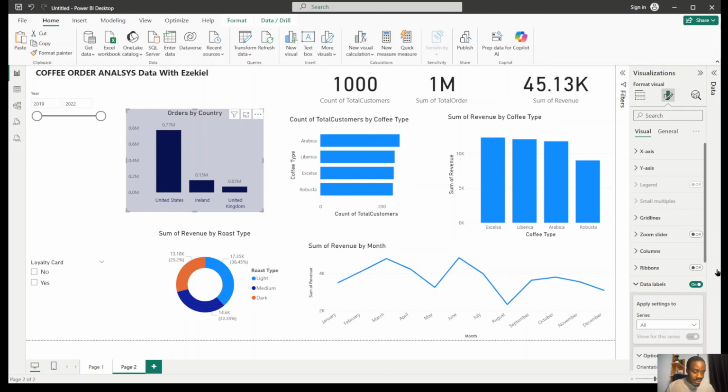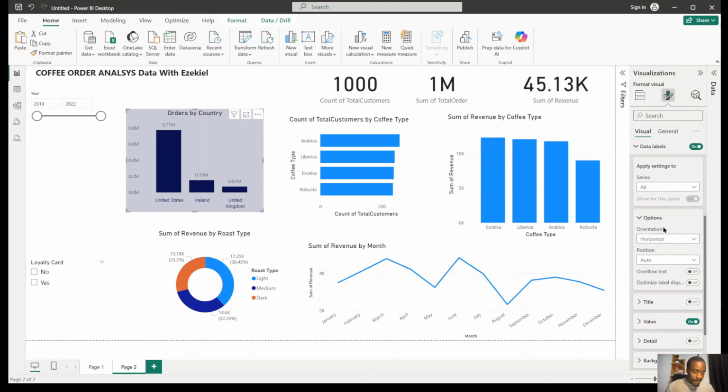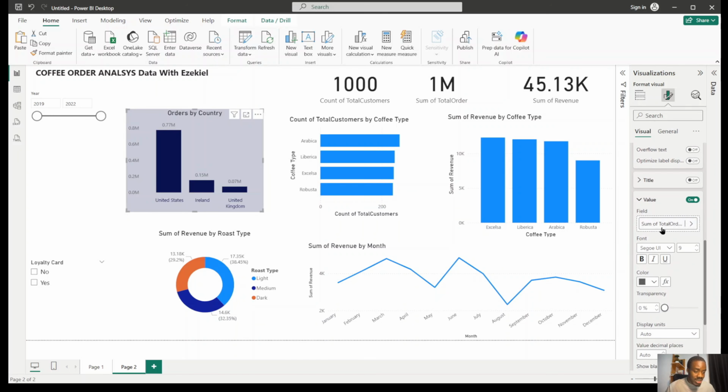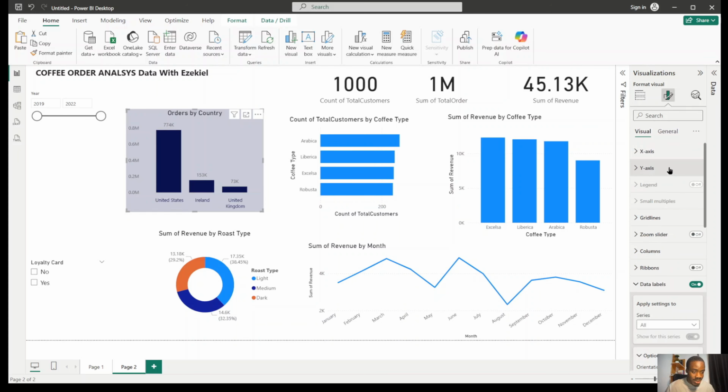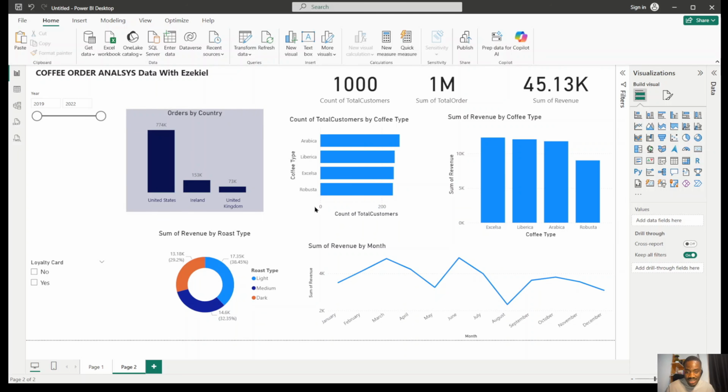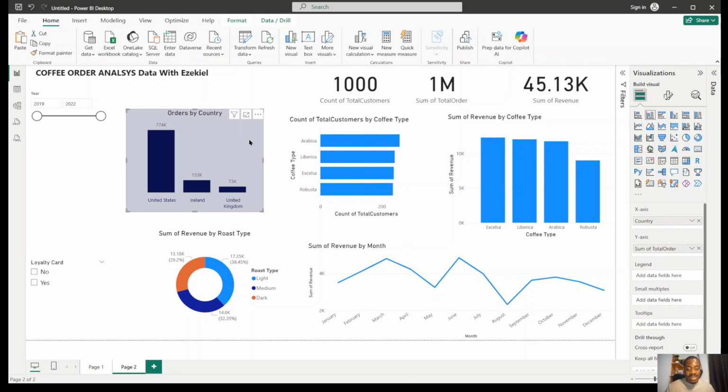So go inside of it again and then use the values. You can see the values here. So the values is going to be, because I don't want it in millions, they are in thousands. So the values is going to be in thousands, not in millions. Yes, something like this. So you cannot turn off this y-axis here. So go to your general, yeah, then turn off the y-axis values too, so we don't need it again. So you can see that we have something looking nice and beautiful now.